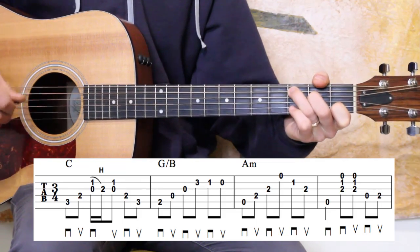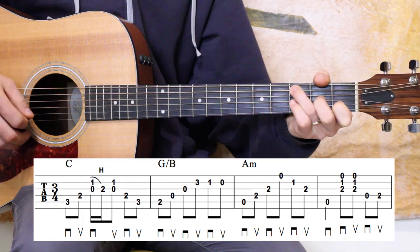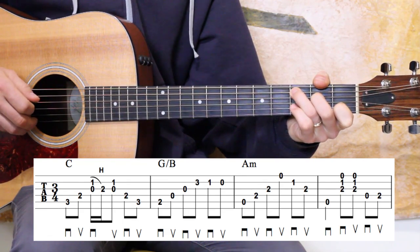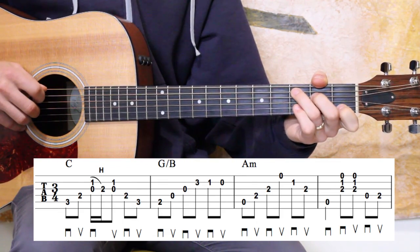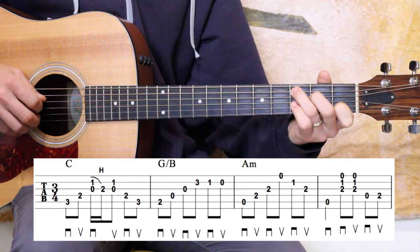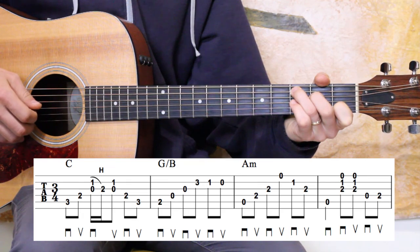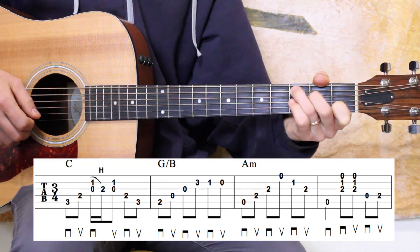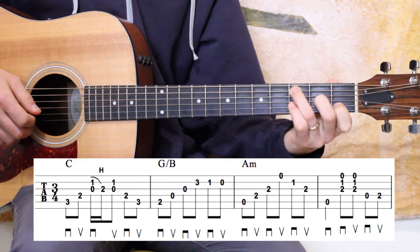So the first measure, like I said, right hand pick control is going to be big. Right here I have an eighth note. I'm playing the C chord, and then I have two eighth notes on the A and the D. So I'm down, up, and then I'm going to do a double stop here, G string and B string first fret, just part of that C chord, and then I'm going to do a quick hammer on second fret of the G.